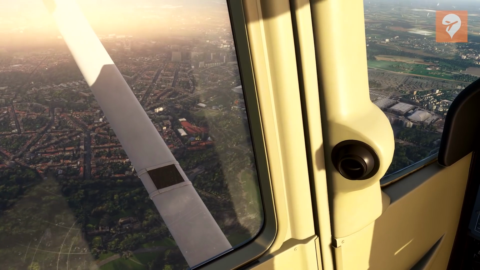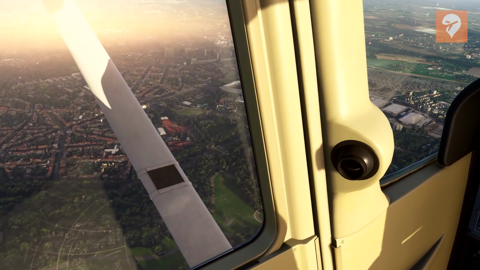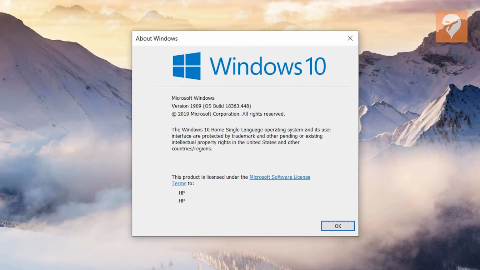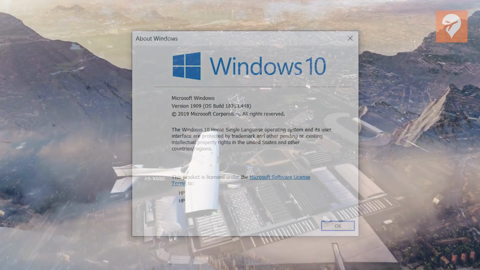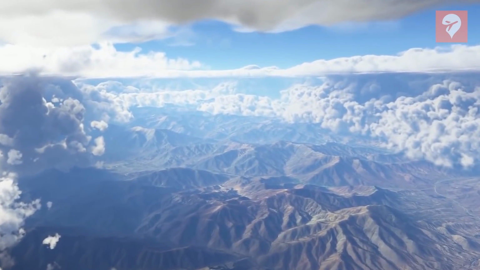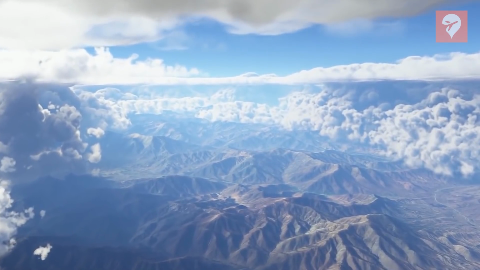Irrespective of whichever specification you think your PC may be suitable for, it's worth noting that you must have the Windows 10 November 2019 update, so that is version 1909 of Windows 10. That applies across the range, irrespective of whether you have the minimum specification or the ideal specification.